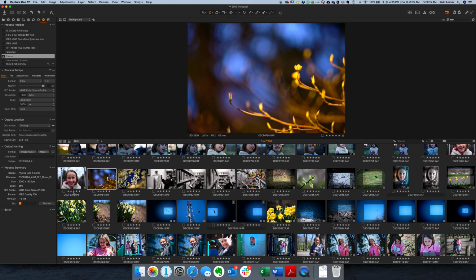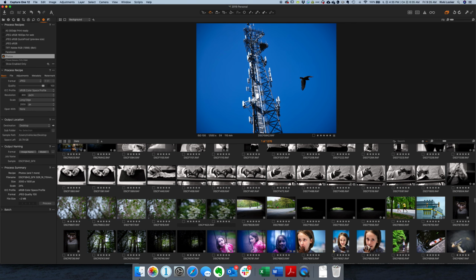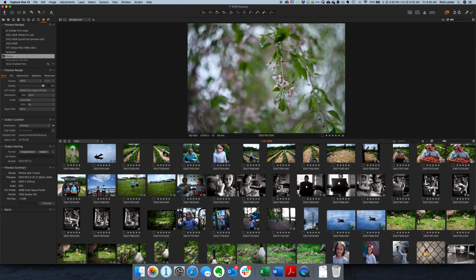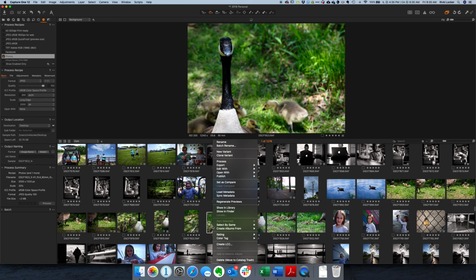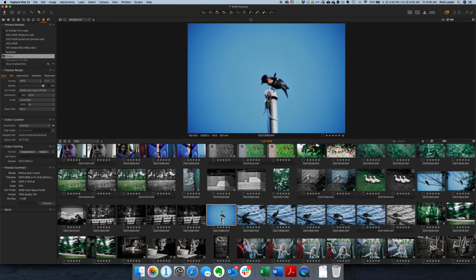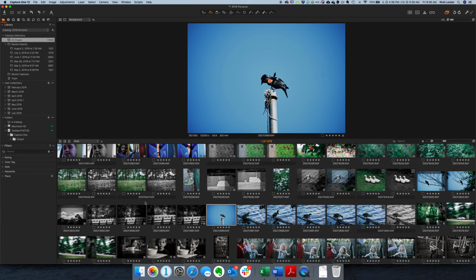The other thing that I noticed is previously when I was having this issue, let me see if I can find another one that's not appearing. Previously when I was having this issue, if I went and hit synchronize at the folder level, that also, here we go. So this is, I don't have that option available.